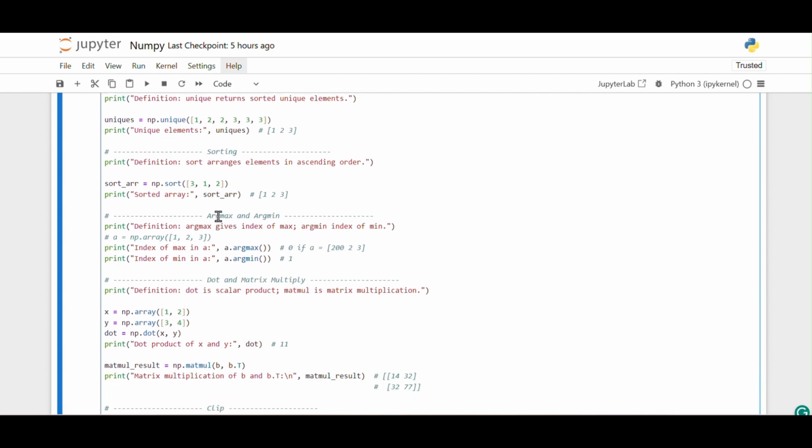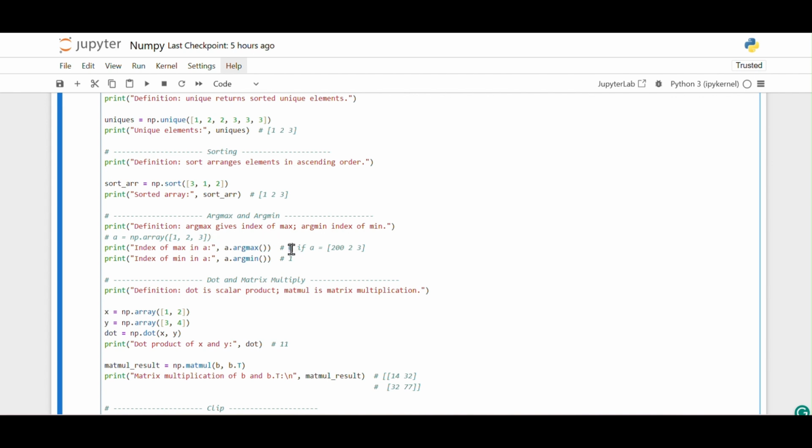Next, argmax and argmin, argument max, argument min. For example, if we don't give this arg, just max, it would return the number, right? In 1, 2 and 3, what's the maximum number? That is 3. It would return 3. But argmax doesn't give 3, it gives the index of that specific number.